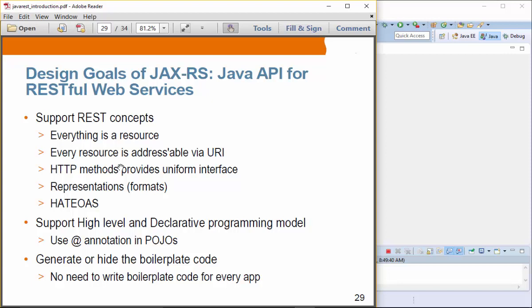So basically it lets you use annotations to make your resources RESTful services. Okay, it generates or hides boilerplate code. So there is no need to write the boilerplate code yourself. Basically that boilerplate code is created by the system for you.